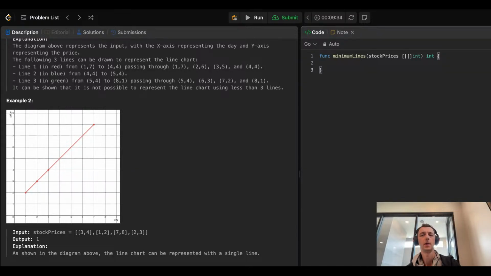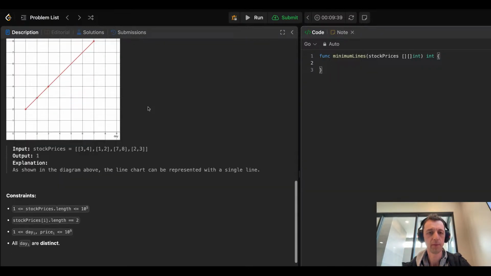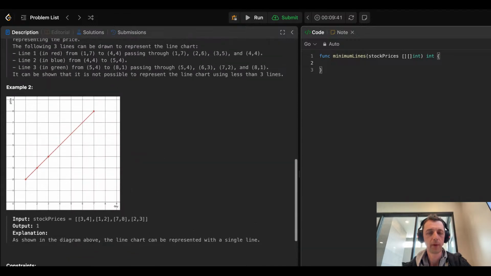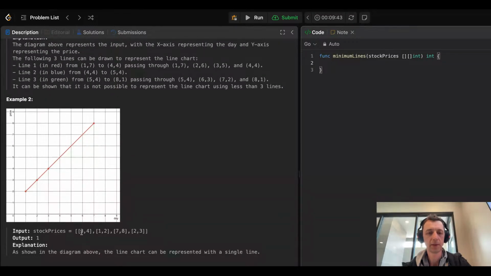Back to the problem. If you focus just on the problem, it makes sense to sort them by, for example, x.